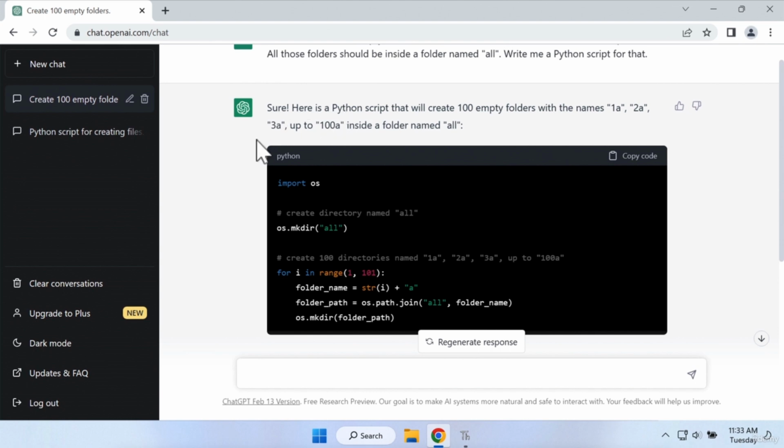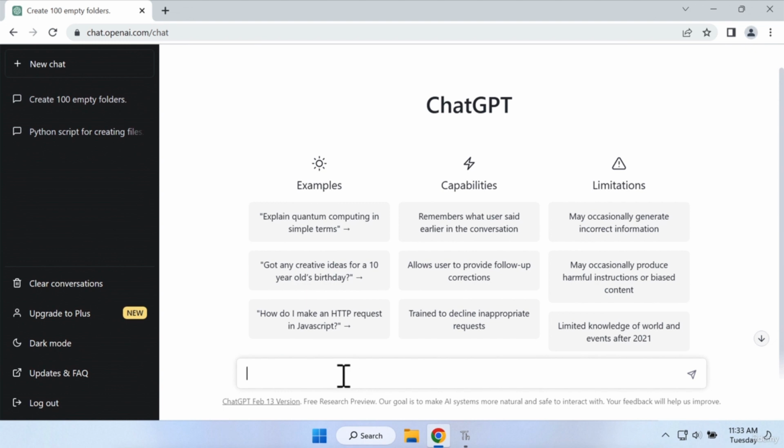Hey, so far you learned how to create queries to get programs produced by ChatGPT. In this video, I'll show you how to follow up to a previous query. So let's create a new query for now. And then we'll ask another question to follow up with this query. You'll understand what this is exactly.